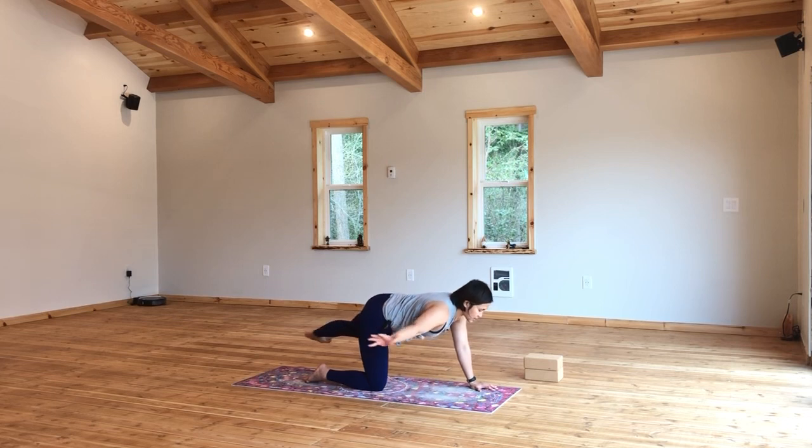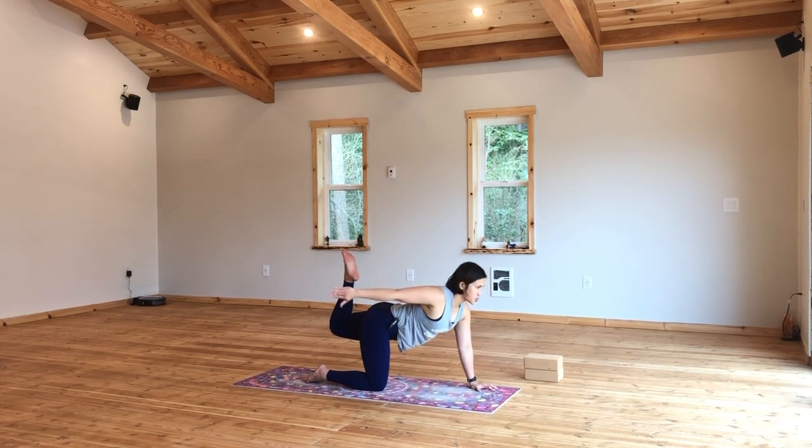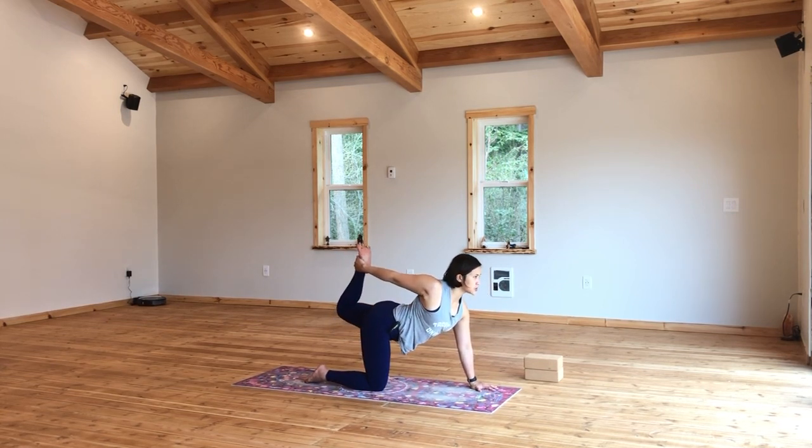And then on your inhale, kick the left leg back, reach your right arm forward. Exhale, bend the left knee and catch your left foot with your right hand if you want, or keep it straight. Press firmly to your left hand. Lift the left thigh bone up, kick your left leg back.